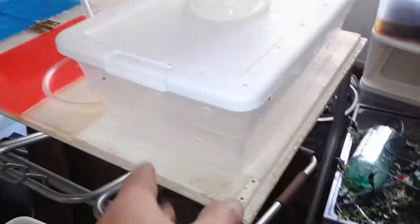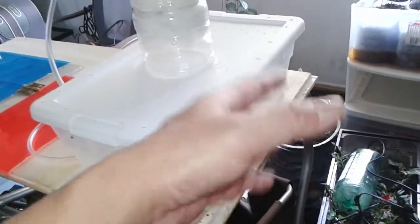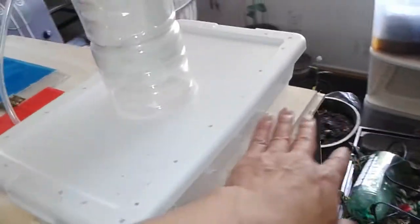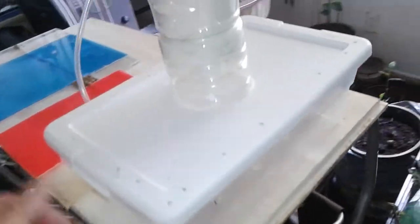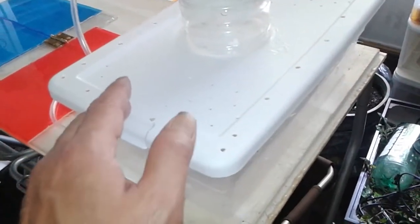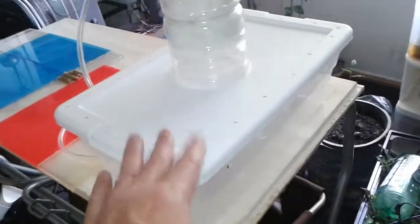Even with this 20 tall aquarium, I do want to use this filter for it. I want to try and use some gravel, maybe larger rocks, but I've got to protect the glass and things. I might even need more filter media inside of this and just use it as an all-purpose filter for the 20 tall. Maybe some eggs might get trapped in here if I get some nice fish or something, or just with the fish that I have. But this filter will be in there, cycling and making the aquarium a lot cleaner.